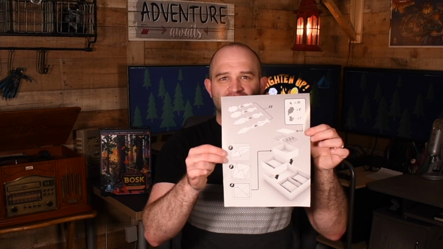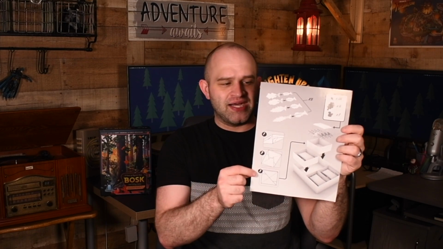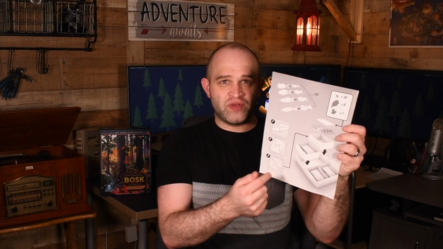One of the things that I really think that Floodgate Games did an awesome job with is this organizer, whatever this thing is, diagram that tells you where to place everything in your box and how to put it perfectly so everything fits. I think more game companies should do that, because sometimes you have a game where you can't fit everything in the box, even though it all came out of the box. How is that even possible?